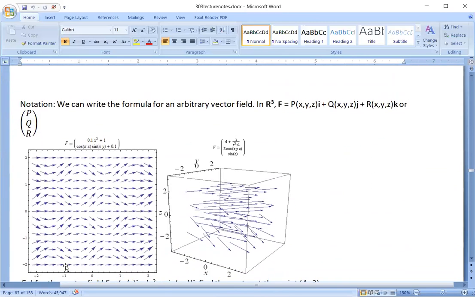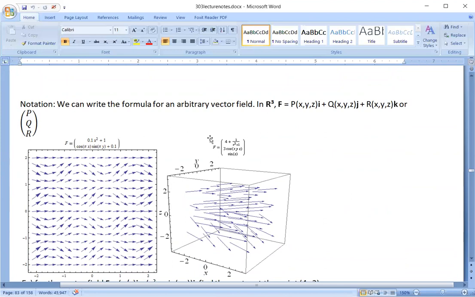So on the left, we've got an example of a two-dimensional vector field. So notice that each component is its own function of 2 dimensions, so function of x and y. And at any point, you can plot what the vector would be just by plugging it in. Same thing on the right, but on the right, it's for something 3-dimensional.